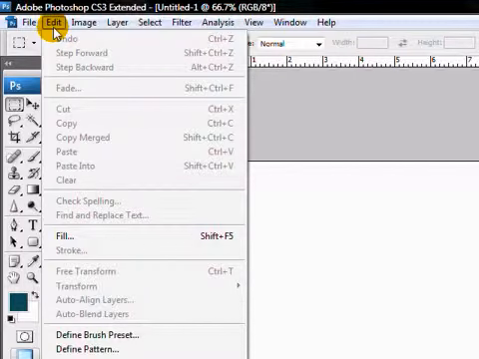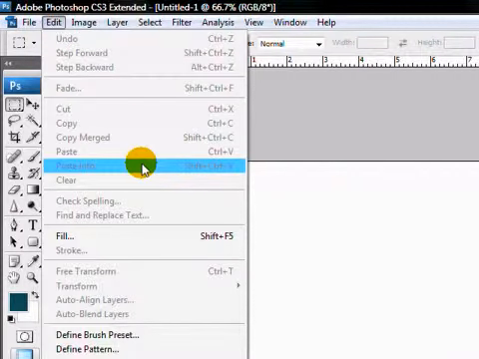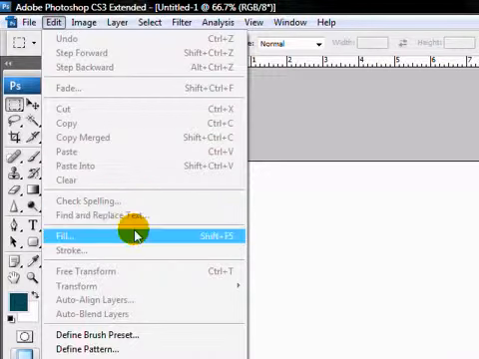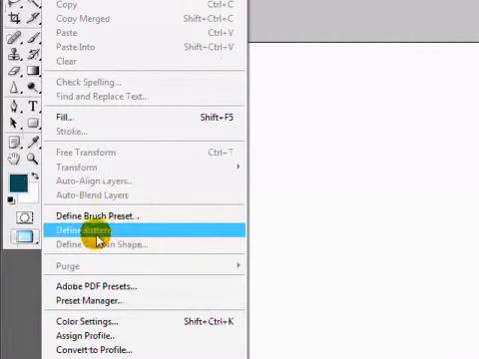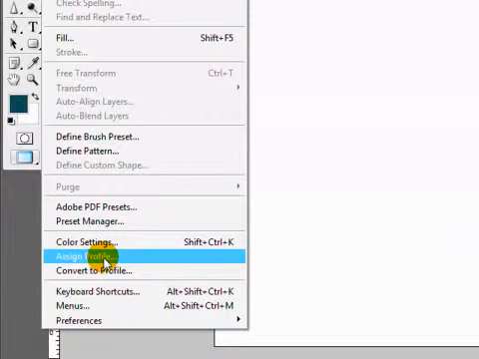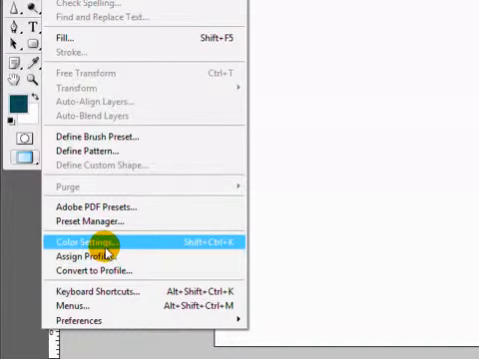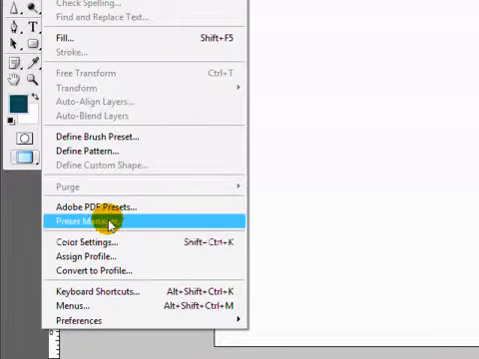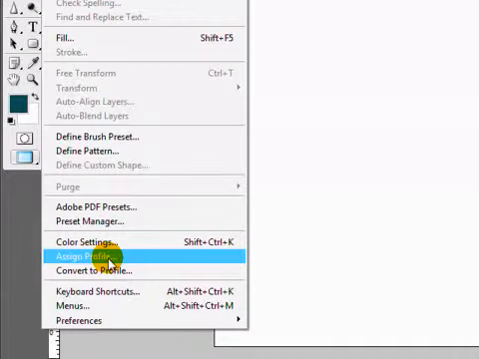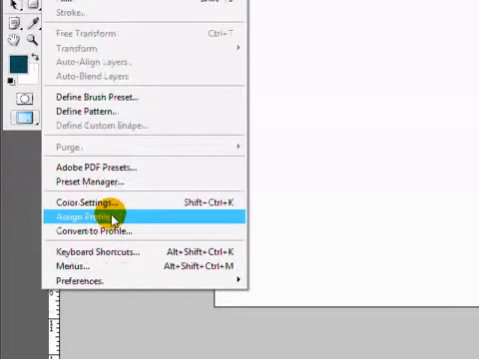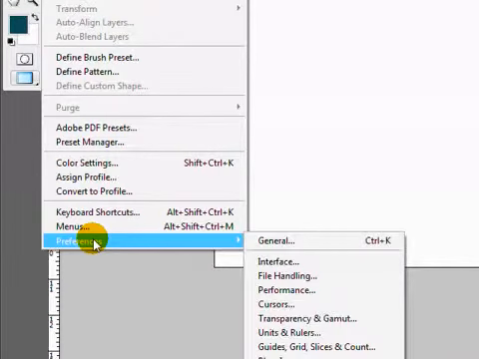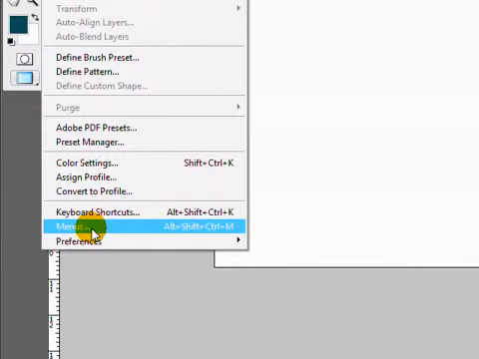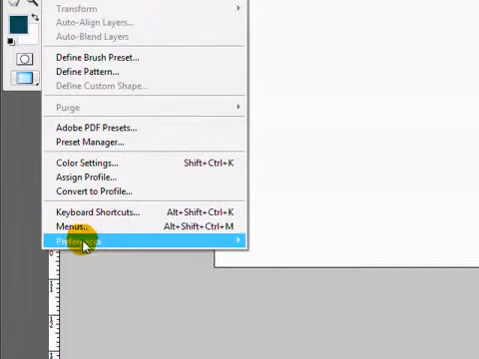You'll be using this for copying and pasting, as well as defining brushes and different presets, and also changing some of your color profiles later on when you get more advanced with setting up the correct color profiles for the different types of print that you want to do. As well as customizations down here to get Photoshop a little bit more configured. I would maybe do this in another tutorial, but just so you know it's there.